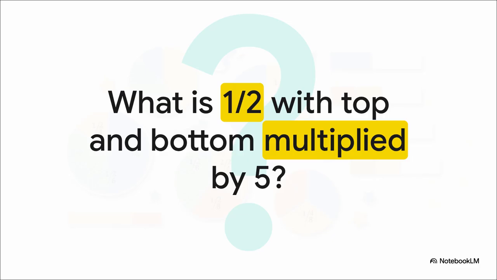So, my math detectives, it is time for your final assignment. I want you to put your brand new math rule to the test right now. If we know that 1/2 equals 2/4 and 3/6, what equivalent fraction do you get if you start with 1/2 and multiply both the top and the bottom by 5? Solve this final mystery challenge, write your answer down, and always remember, fractions are just amounts waiting to be unmasked.